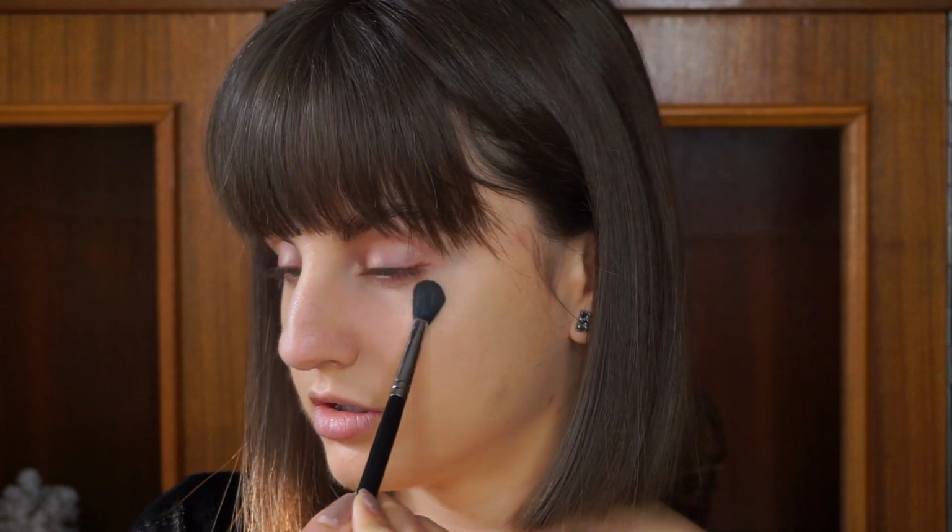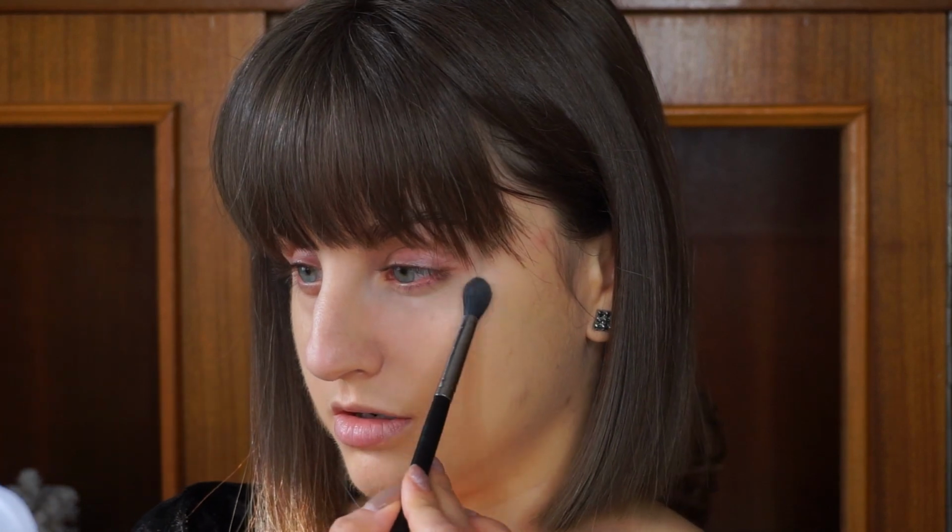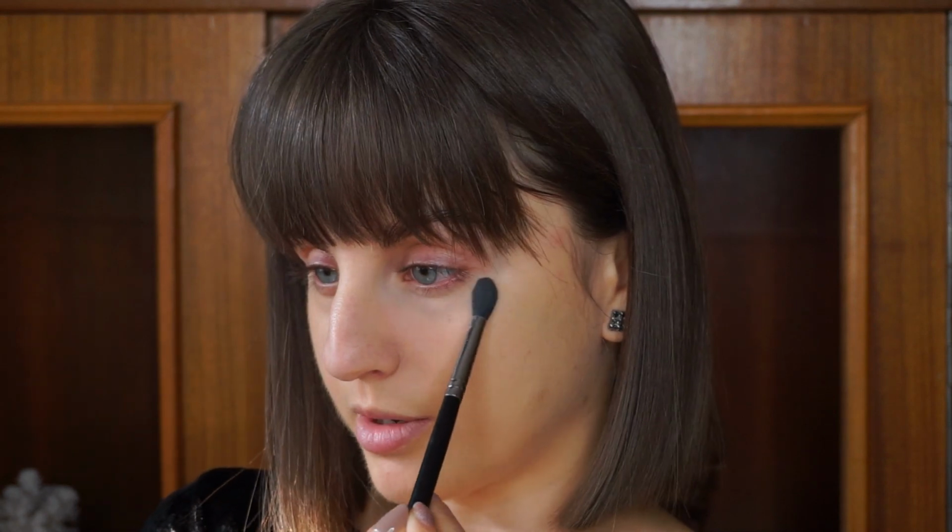My pores look amazing today. What's going on? I don't know if it's the foundation, because I've really skipped foundation lately, or it's my skincare. I'm using some new products from The Ordinary. Not new launches, but new for me. I have the vitamin C, the ascorbic acid with something else, serum that I'm using in the mornings. And then in the evening I have the lactic acid, the 5% one. I never used lactic acid before. It's a mild exfoliant. Maybe that's what improved the appearance of my pores.